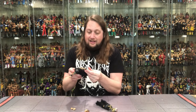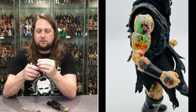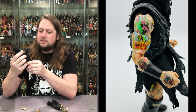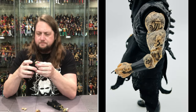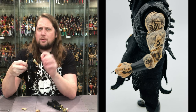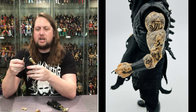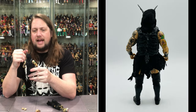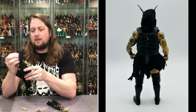We got pinless joints! They're playing all the hits for me — they knew I was coming. They said let's pull out the red carpet for old Kyle, he loves a good pinless joint. This is supreme articulation, as we do get toe articulation as well. So right off the bat, this is basically a replacement for that Supreme. A lot of people missed out on that — this is the next chapter, another way to get this Malachi Black Supreme.